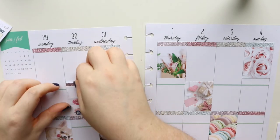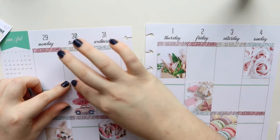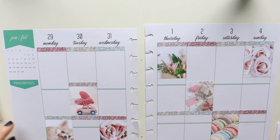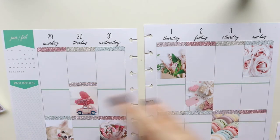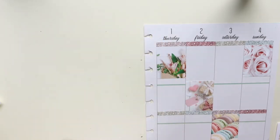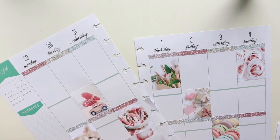Yeah. So these are taking forever. I'm just trying to get them right. Here we go. So it was, which color is this? That one's not meant to be on that one. This one.